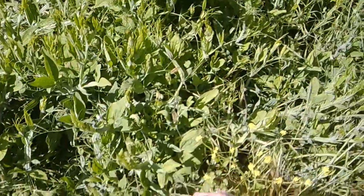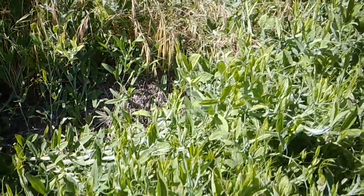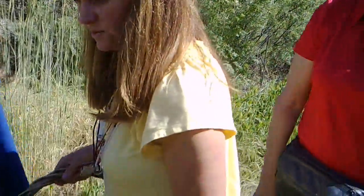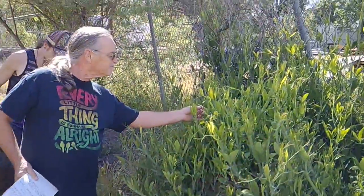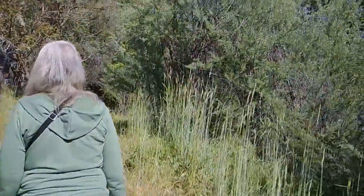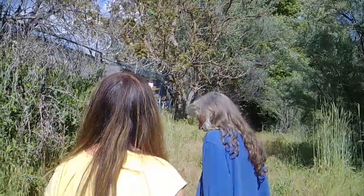I'm not sure what species it is yet until we find a flower. It might be Vicia americana, and I would have to look it up if that's the case. I don't think it is edible. Here's just like the one I thought I looked at. She doesn't think it's edible, and it's not indigenous. Most of the species are edible, but this one, I don't know yet what species it is.